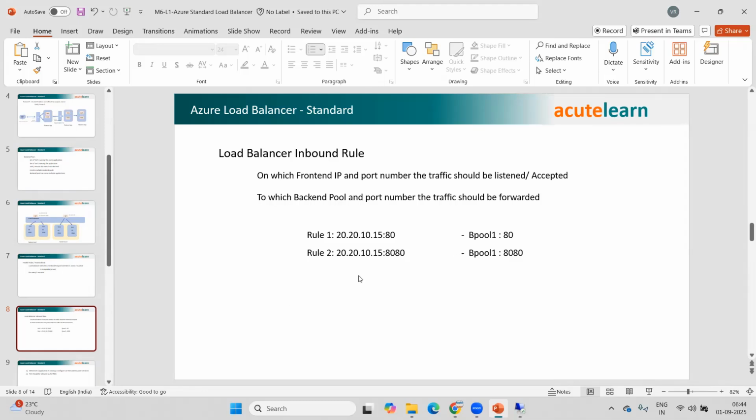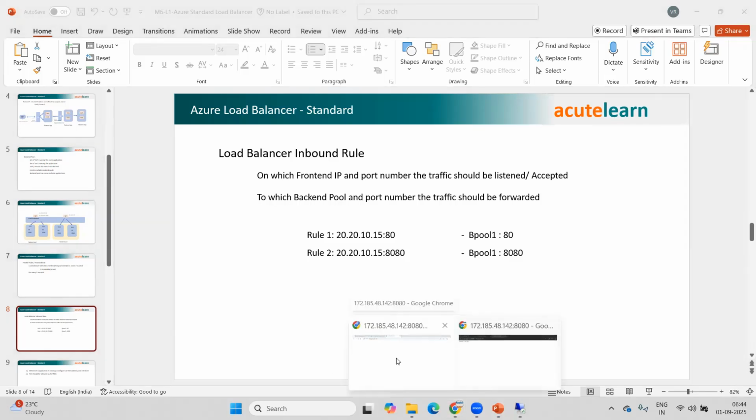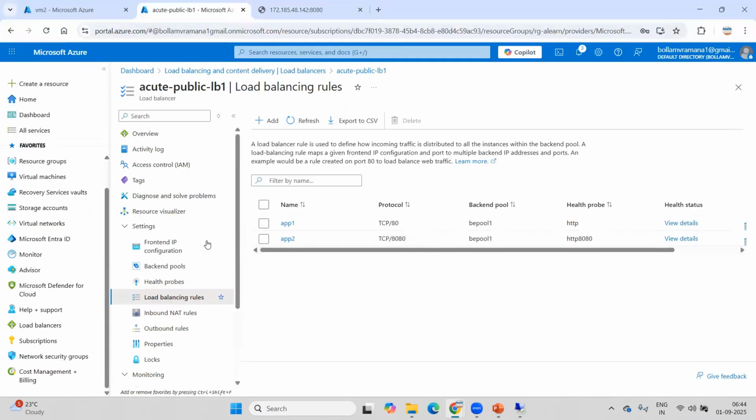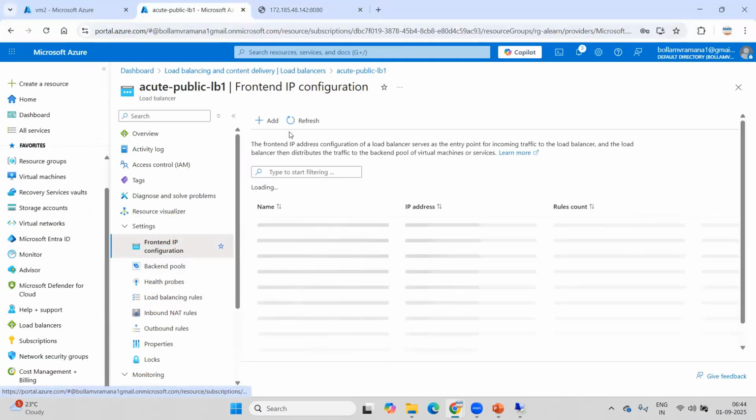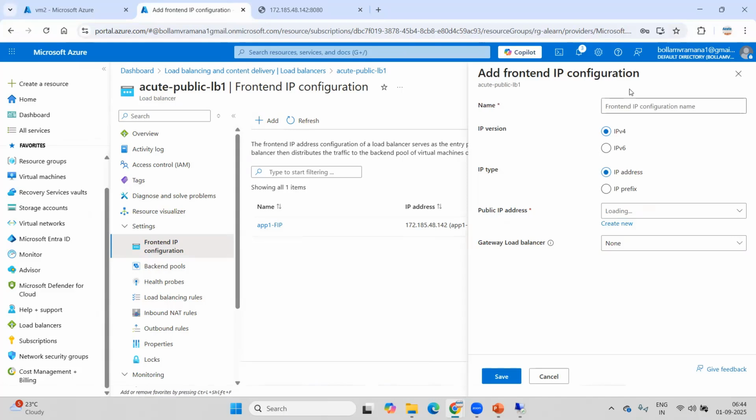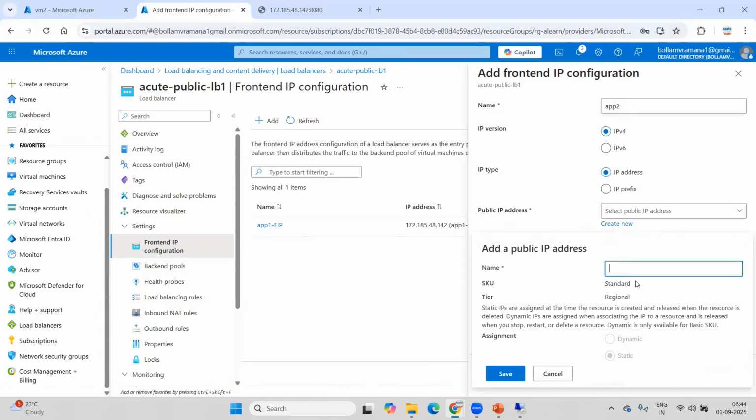So I'm trying to show a third thing. I'm trying to add one more front-end IP. I'm calling it app2. I'm creating a new public IP for app2.